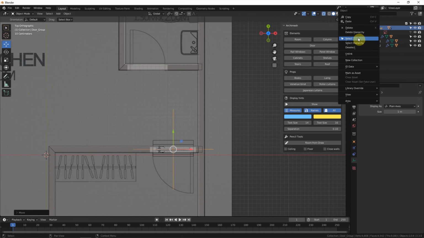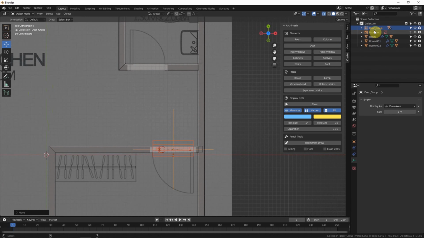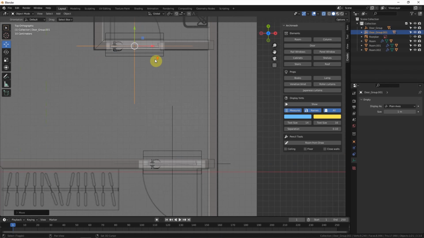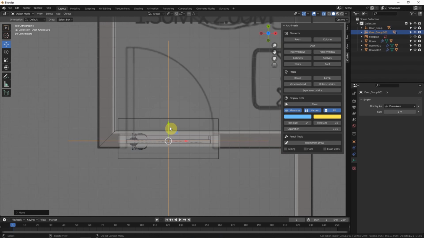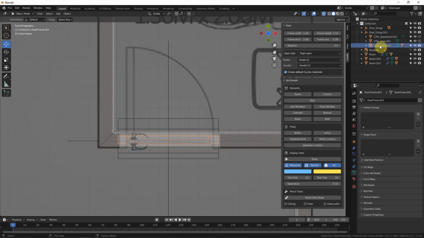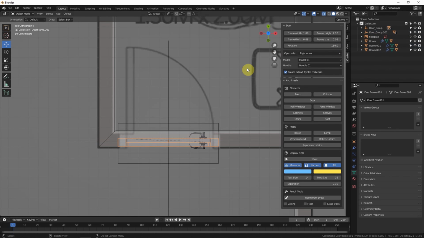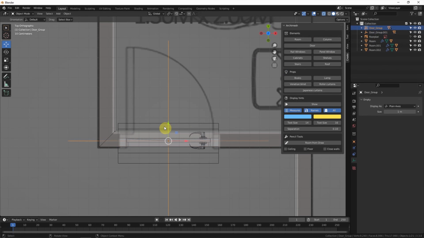Now I can select the hierarchy and copy and paste. Move it in this location. And we can see that the door opening direction is on the right, but the handle is on the left. So we can go to door frame and use rotation and 180 degree to correct the direction and move it.